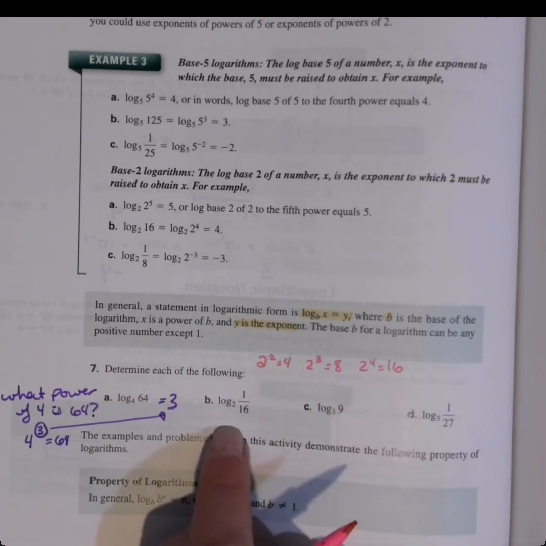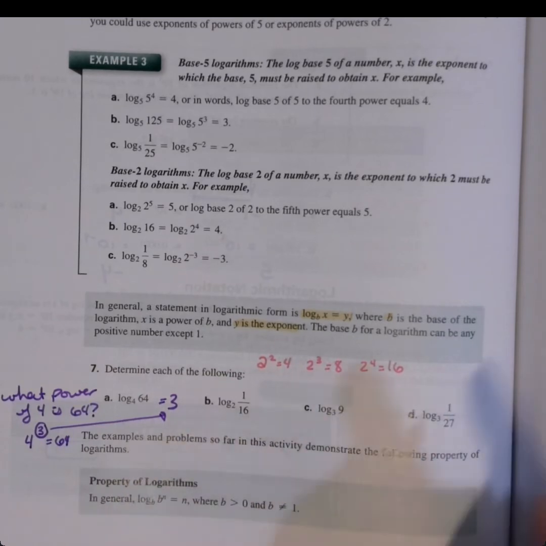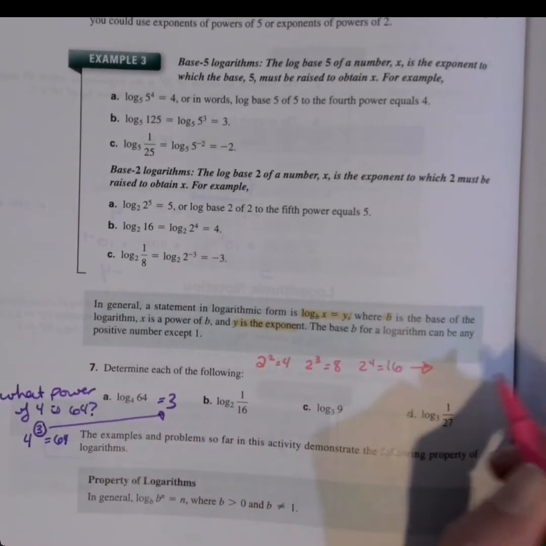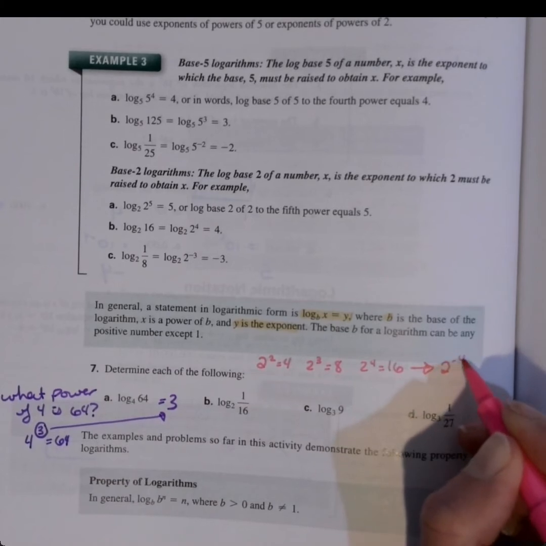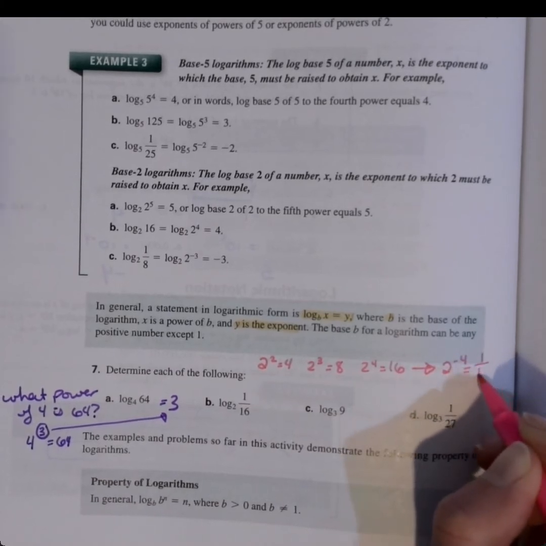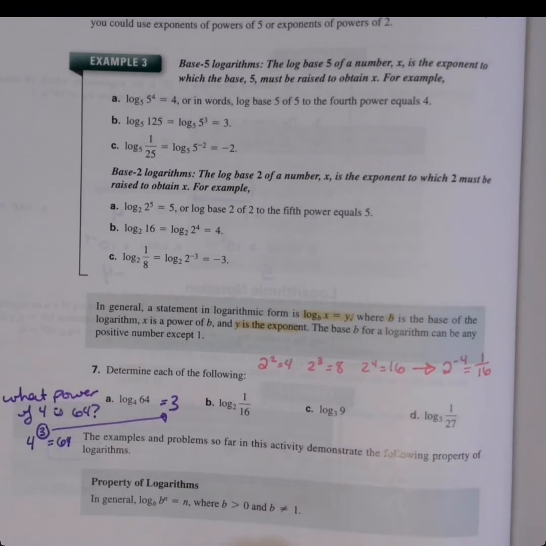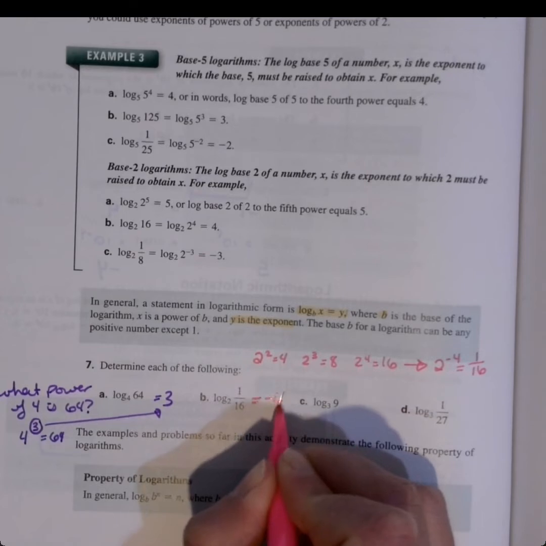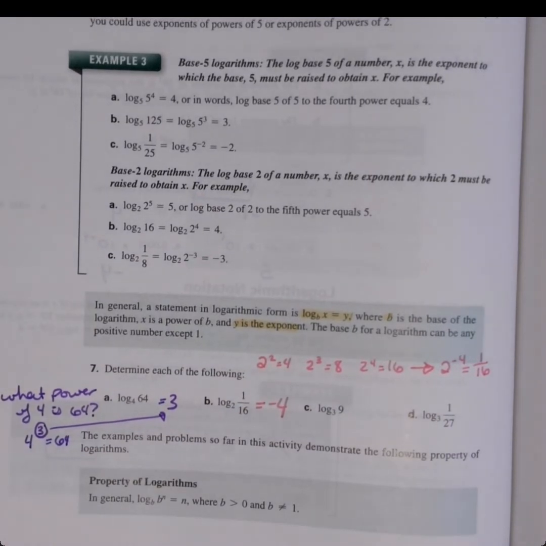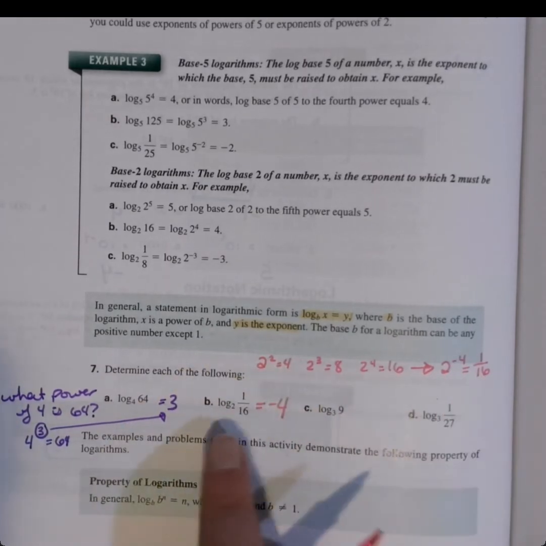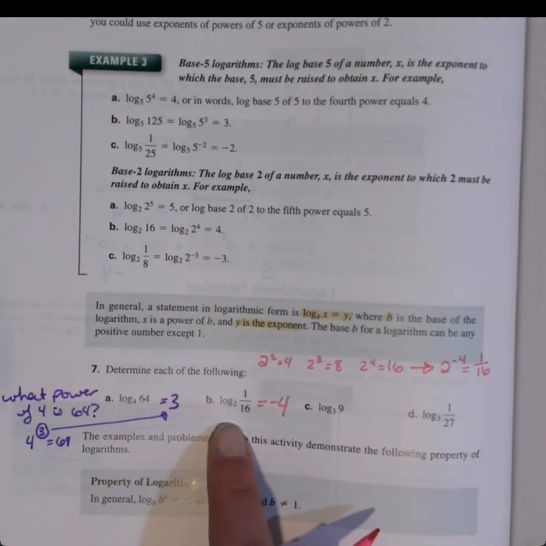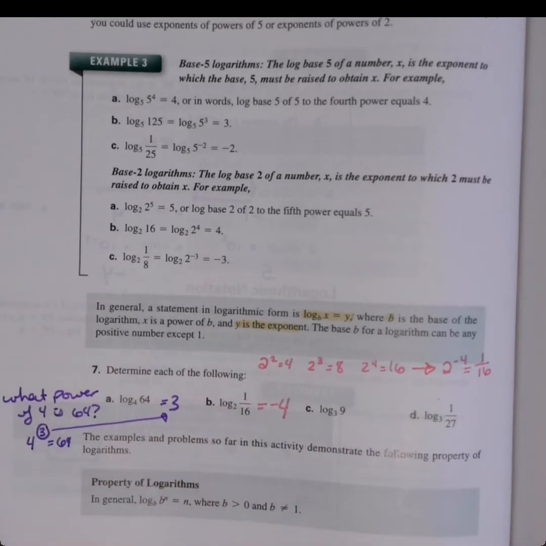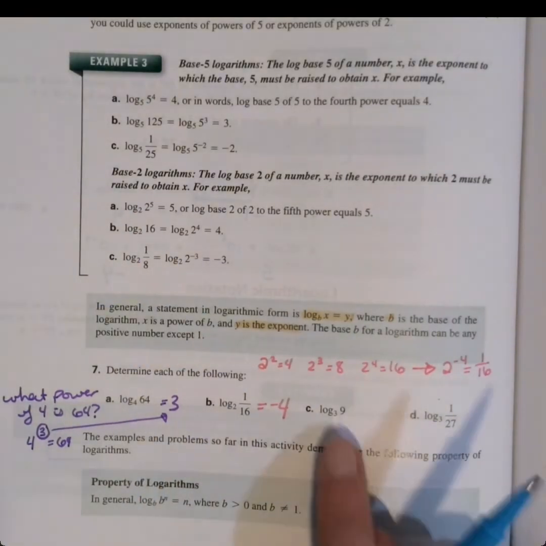It's not 1 over 16. So I need to think about exponents and what kind of exponent would give me a fraction. And so I know that if my exponent was negative, then it would move the argument into the denominator. So it would move the 2 to the 4th, or the 16, into the denominator. So the answer to this one has to be negative 4. If I raised 2 to the negative 4 power, I'd get 1 over 16. So those are some of the thoughts that go through my head as I try to figure out what the log base 2 of 1/16 is. Negative 4. All right.